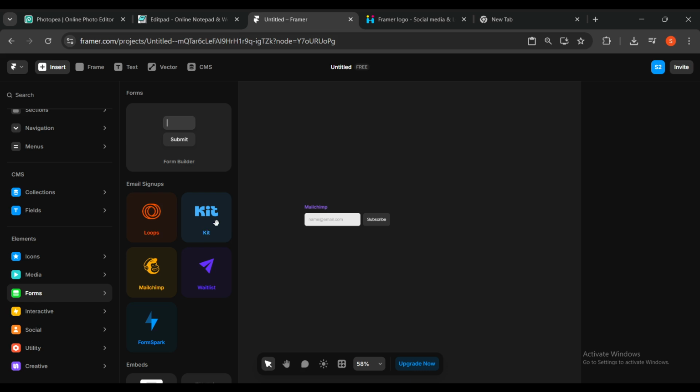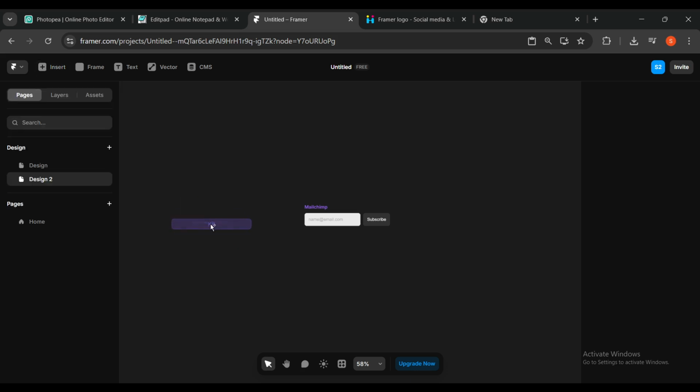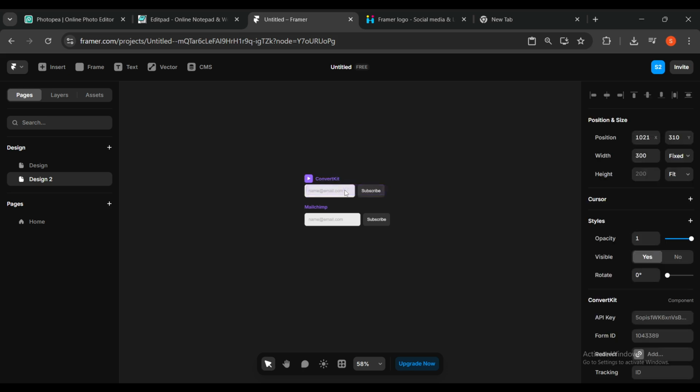Finally, we have reached the finale and the most exciting part of our process, integrating the kit. Navigate to where it states Select Kit. As soon as you click on that, you'll be given an array of different kits to choose from. Look for ConvertKit amongst the plethora of alternatives presented to you. Clicking on ConvertKit is basically initiating the integration process between ConvertKit and Framer. With one click, it gets selected.